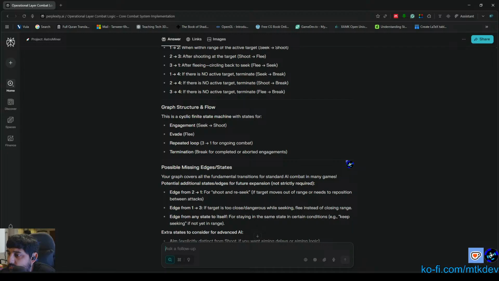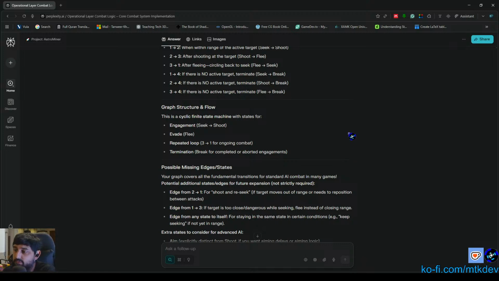And then an edge from 1 to 3, so from seek to flee, if the target is too close or dangerous while seeking, flee instead of closing the range. And an edge from any state to itself, for staying in the same state in certain conditions, for example, keep seeking if not yet in the range.